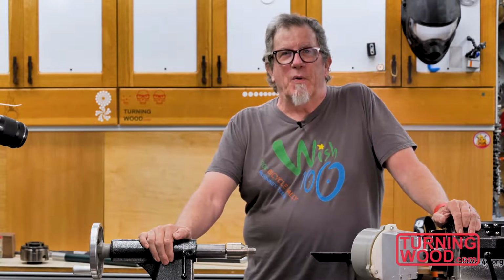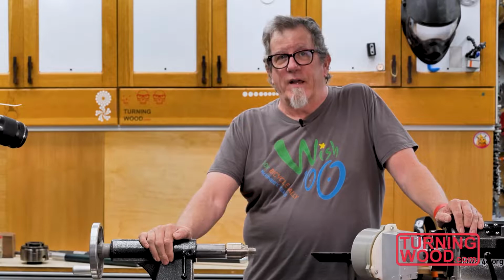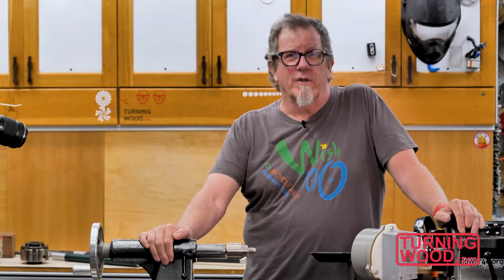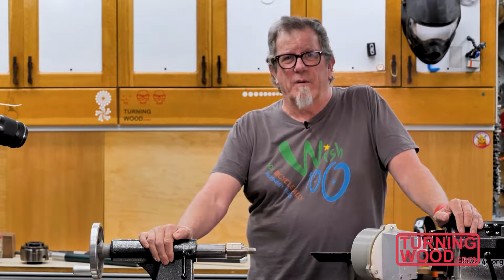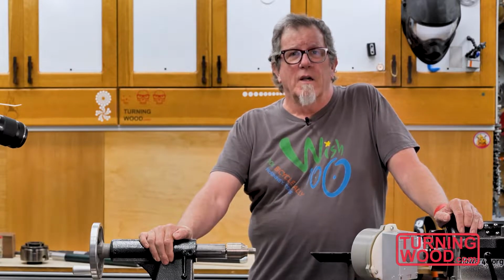One of the most important parts of this whole system is, first of all, you need a lathe that has a through hole in the headstock. Most of the lathes nowadays do. There are some older ones, and there are actually ways to get around that. But what we'll concentrate on is the through hole in the headstock. And then the pump itself.